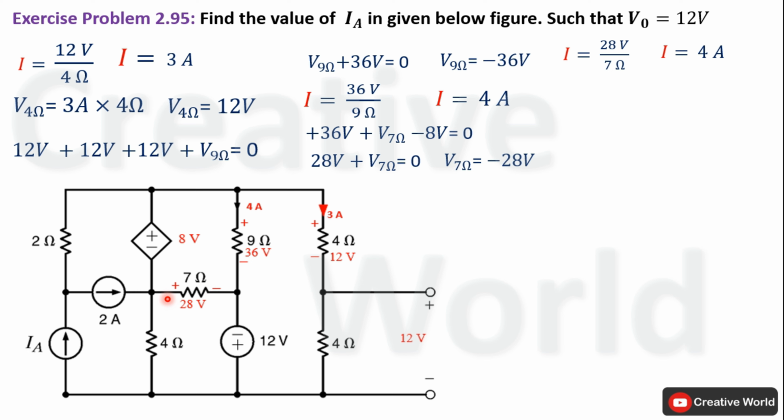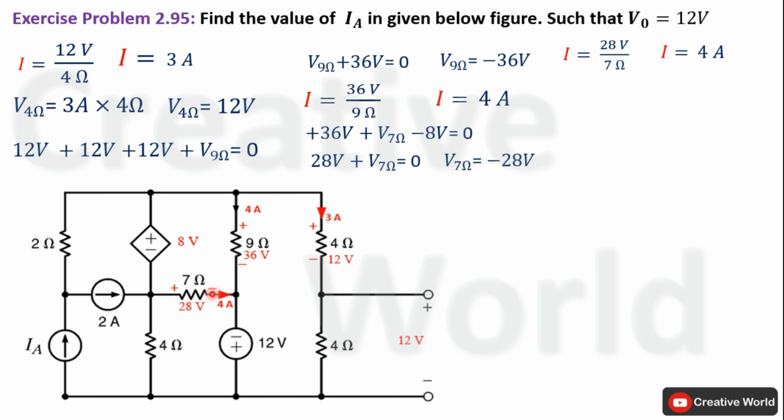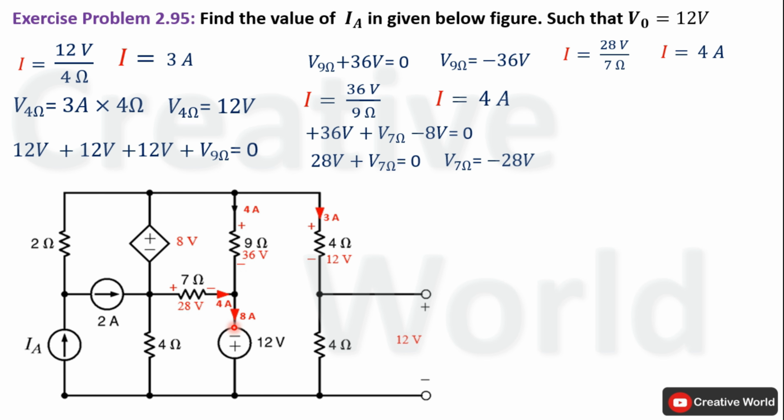Modify the circuit by indicating current through this branch. Current through this branch is 4 ampere and it is entering towards this node. Now on this node, two currents are entering and both are same values, 4 ampere and 4 ampere. So we can calculate current of this branch, that will be equal to sum of both currents, and this branch current will be leaving from this node. So their sum will be 8 ampere. 8 ampere current will be flowing from this branch and it will be leaving from this node. It means its direction will be downward. Modify the circuit by indicating this branch current.